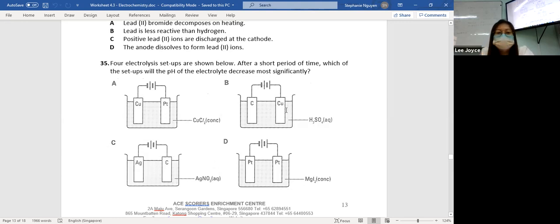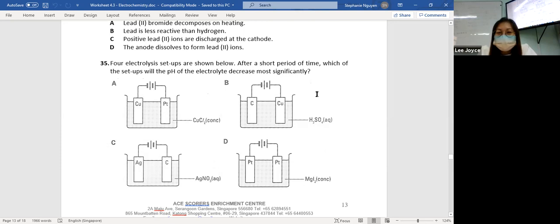So the solution will be left with H+ and OH-, the water. The color will also fade from blue to colorless. How is copper chloride? Oh wait, it's neutral. It's a salt. Okay.